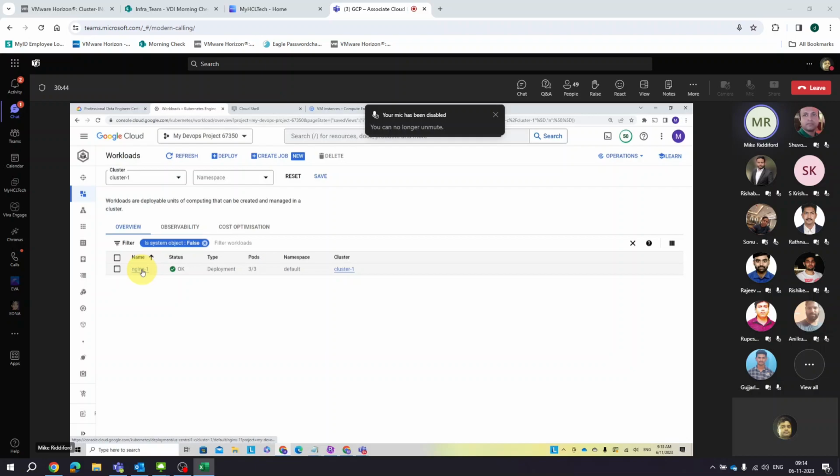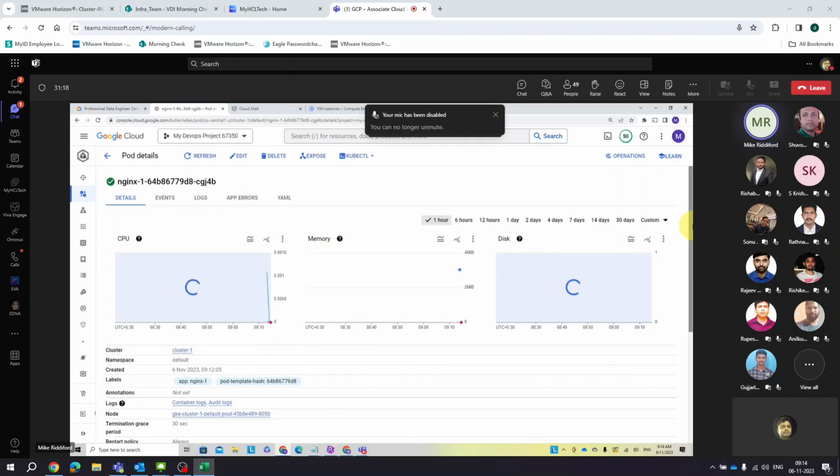If I select one of those pods, you can see that this is the name of the pod, but within the pod, I have this container running inside it, right? So a container image runs inside a pod, right?